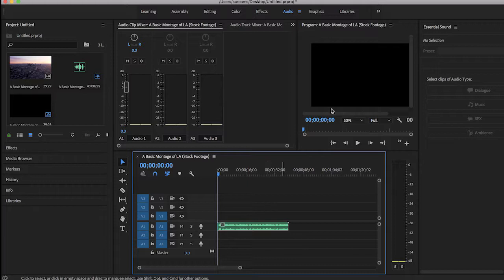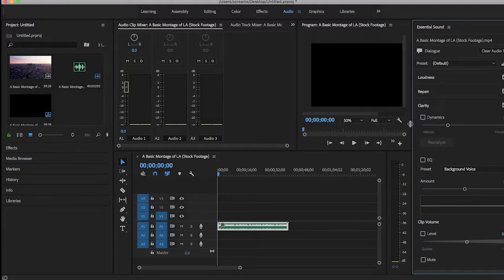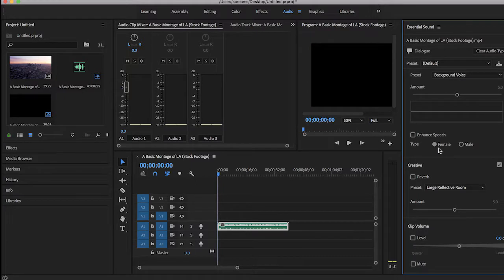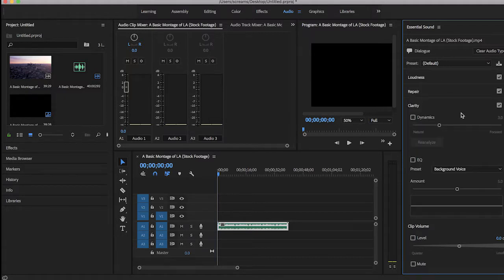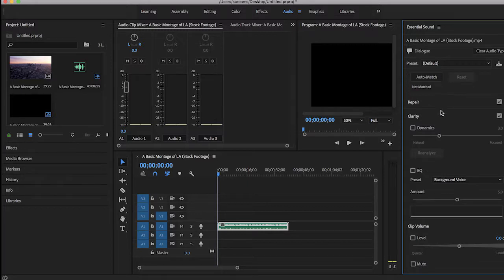Another simple way that allows for more editing is going to the right panel over here once you're in the audio setting. If you click on the dialog tab over here, then this opens up this page. As you can see, this opens more subsections labeled loudness, repair, clarity, and creative. If you click here on the loudness tab, there is an option to reset the effects you have added or changed if you don't like the effects that they give to your final project.